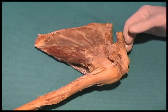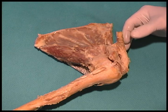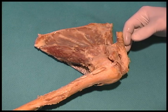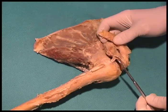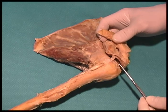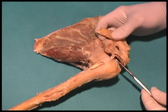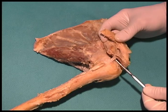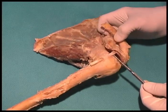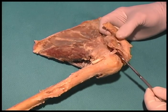The glenohumeral joint is stabilized by a number of ligaments. First of all, the capsule of the glenohumeral joint is formed by the glenohumeral ligaments, and you will see that in most of the prosections, the capsule has been opened up to expose the underlying head of the humerus. In this case, the glenohumeral capsule has been opened, and you can see it's cut right here, and I can stick my probe down inside the joint space where the head of the humerus articulates with the glenoid fossa of the scapula. Notice that the tendon of the long head of the biceps passes right through the joint space on its way to the supraglenoid tubercle of the scapula.